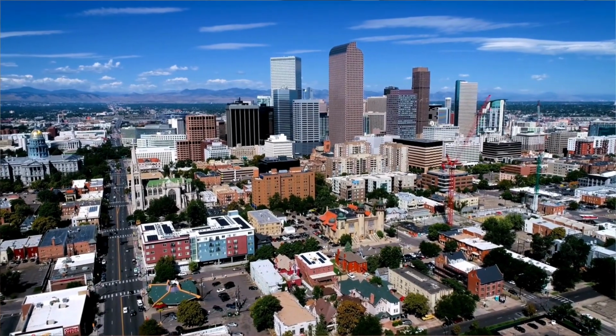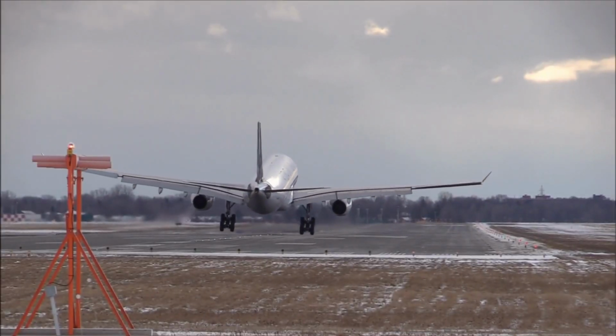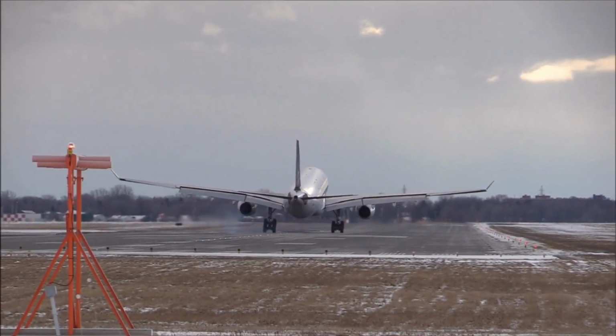So it really does stretch really far, and it is a very convenient place to live. Now, you have the convenience of 470, Santa Fe, Broadway, different ways to get you down to Denver, and Santa Fe would be a really convenient spot for that. Or if you're trying to get to the airport, you could take 470 all the way around and get on even the toll road of 470 and get to the airport in a pretty good time. Now, this is a really big win for a lot of people, but make sure you drive around the location of Littleton and see if it really fits for you guys before you actually move there.